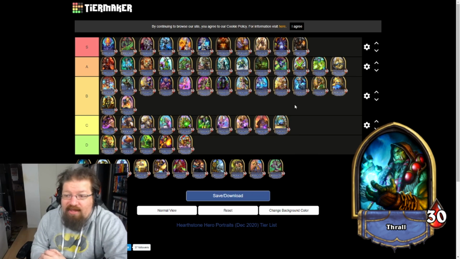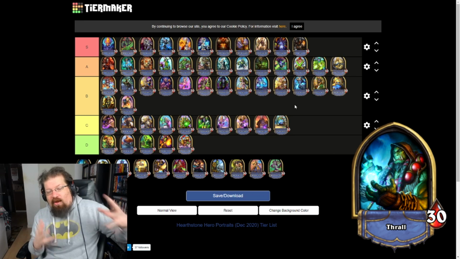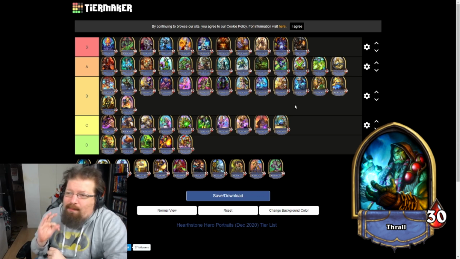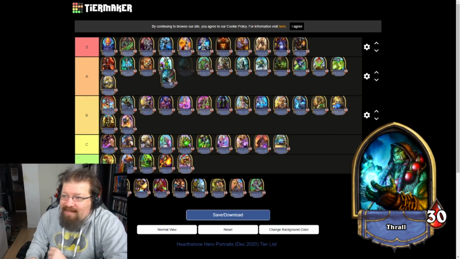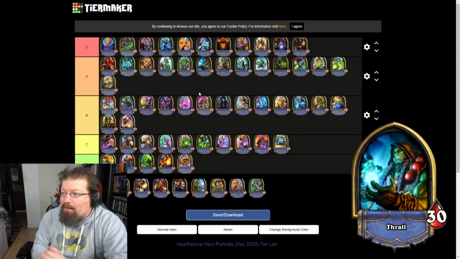We have Thrall, the OG Thrall. Pretty cool, especially golden, the orb lit up, all golden like that. I don't put it quite as high as the other OG portraits for the most part, but it can hang around Malfurion and Ironforge. I think that can be appropriate.